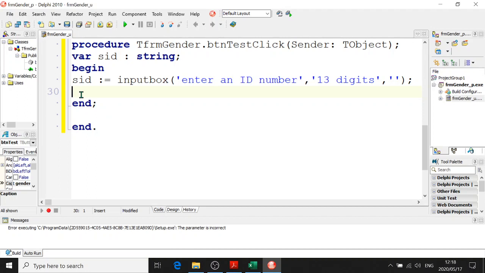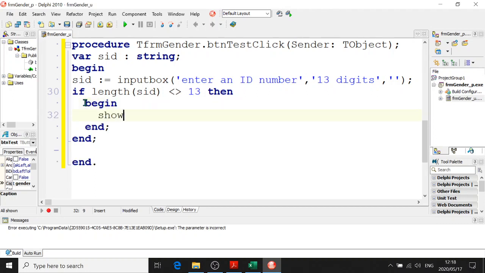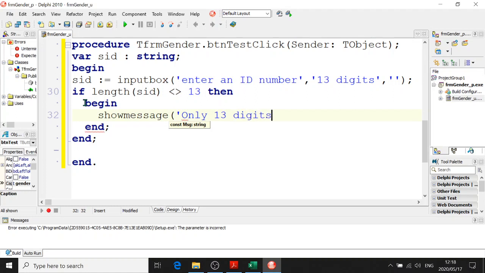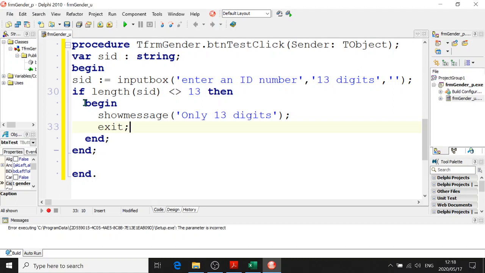Alright, so what I'm going to do is I'm going to check the length of the ID. If length of SRD is not equal to 13, then I'm going to basically show a message, only 13 digits, something to that effect, and then we will exit so that the person has to click the button again.